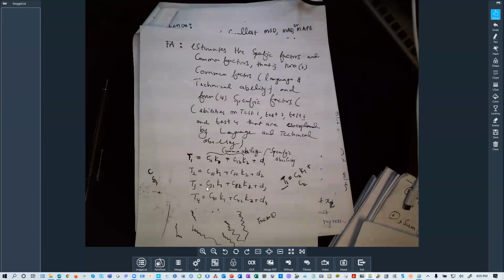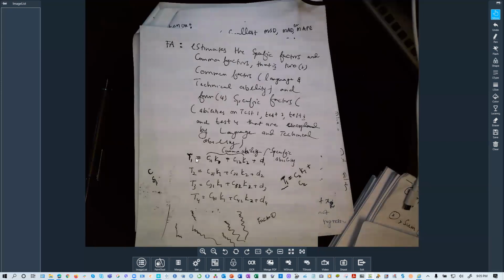Third exam, you are taking, still you carry those two abilities. You have that common ability, you will still carry. Then a certain amount is utilized in order to put the weight. But the third one is the ability in the third exam, let's say math skills, gonna come into the picture, a specific ability. The fourth one is nothing but the physics test. So still you keep the language ability, technical ability, and on this you have a very specific ability called D4 as well.